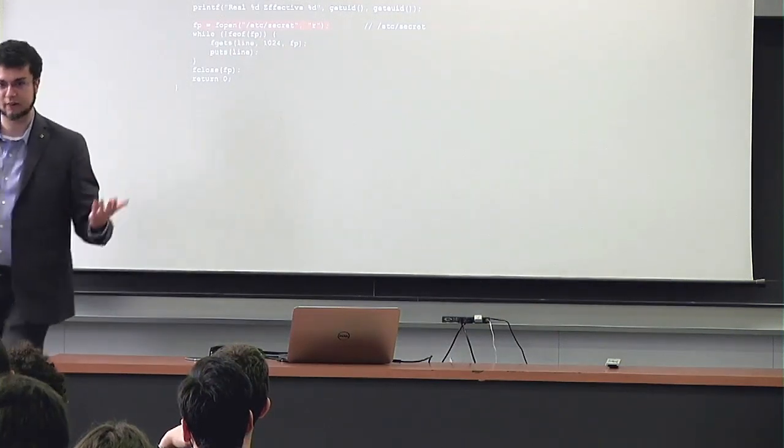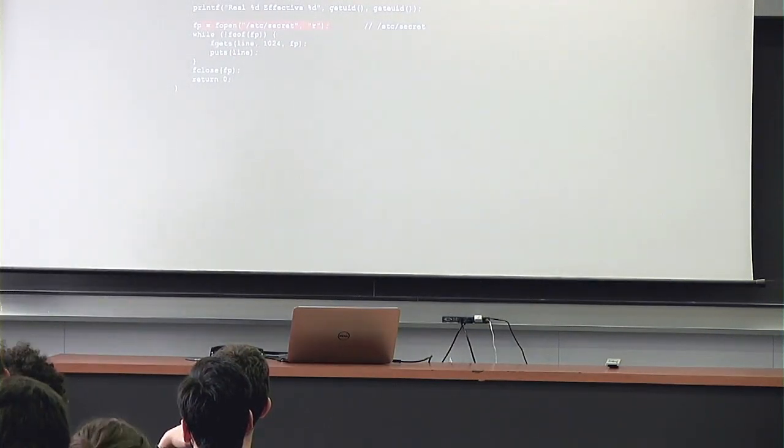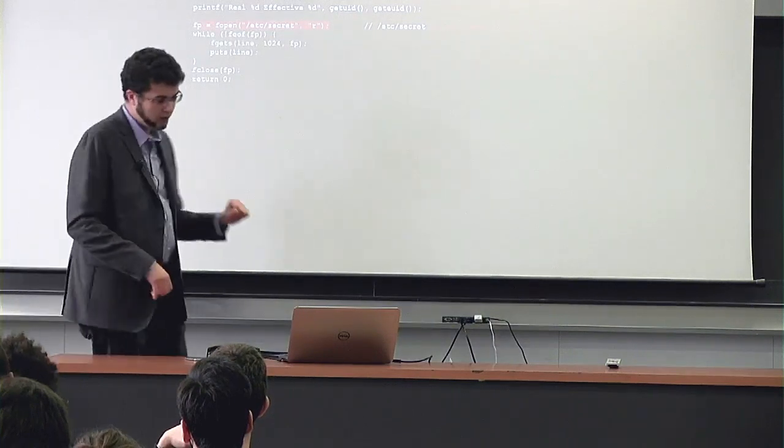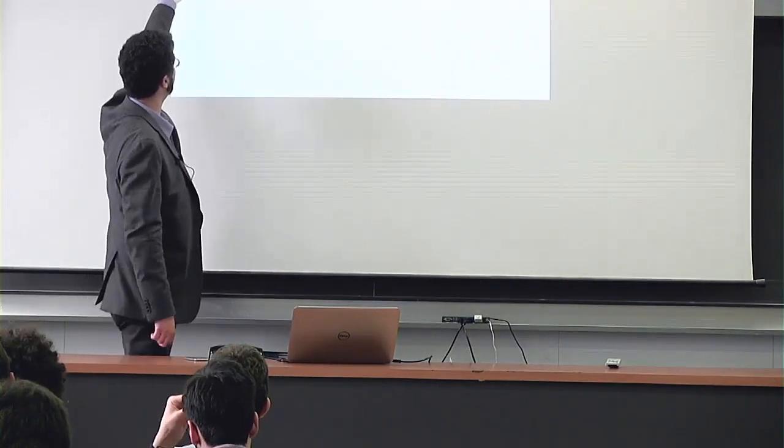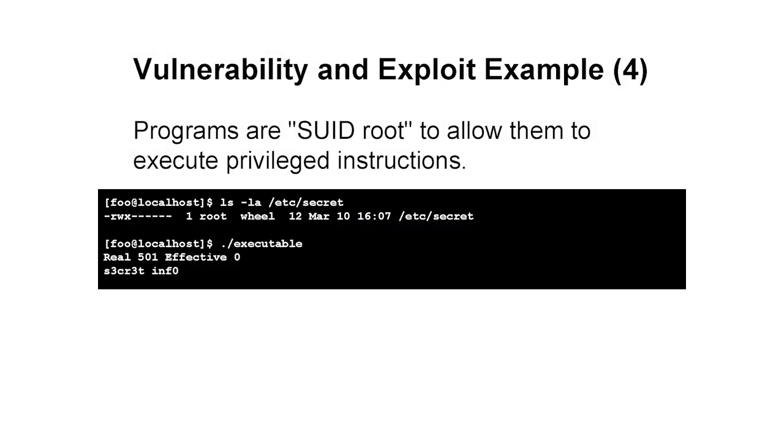It could be any other file that is only readable by root. So if we run the program, even if we are user foo, but the program is set UID root, the program runs with our real user ID, but with effective user ID root, and it is able to extract information from a secret file.